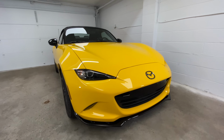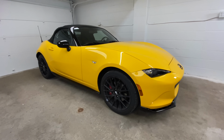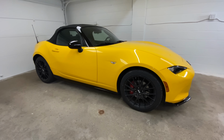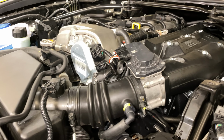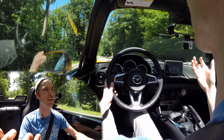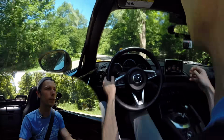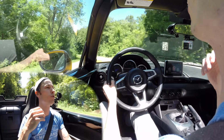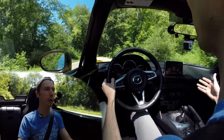I think there are many real, genuine advantages to electronic throttles, and I think if you drive a stock Miata, you will know that it can be done well because they do a very good job with it. The challenge is switching over to the Supercharger. Some of the aspects of how the throttle pedal feels have changed, and that is an advantage of mechanical throttles. Like when I supercharged my Honda S2000, it's a mechanical throttle. You don't notice a difference in how the pedal feels, before and after supercharging.